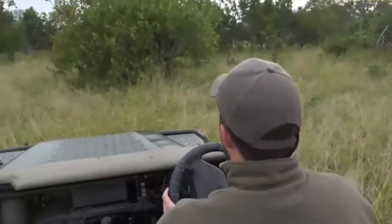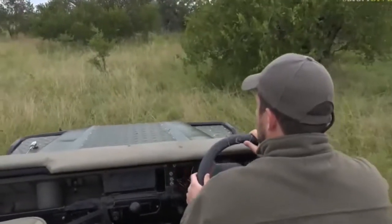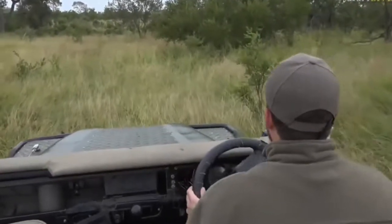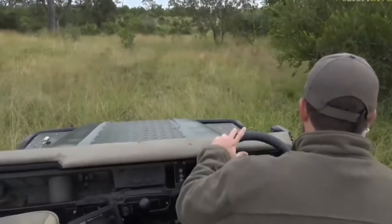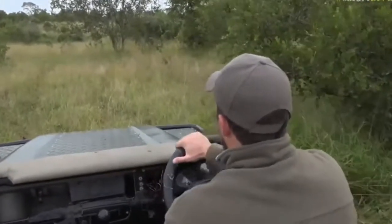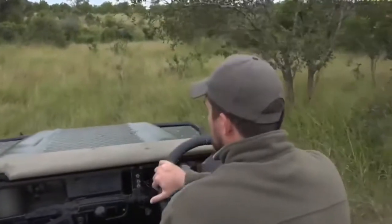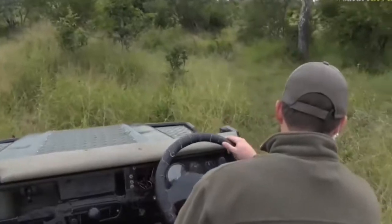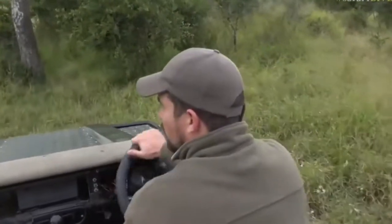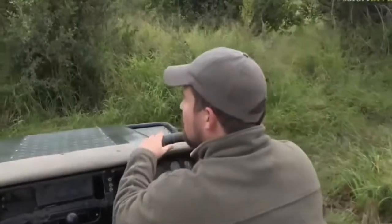We're going to try to keep up with them — they're still moving and going towards the water. Michael asks whether buffalo have a set breeding season. They don't — they're one of those animals that will breed at any stage of the year, so we see them mating and giving birth all year round. Generally, though, their birthing intervals coincide mostly with the summer months when there's a lot more food around, but they do also give birth in winter. I have seen little calves born in June, July, and August. Now while we go towards Buffalo Pan — very aptly named this morning because all the buffalo will be there — I believe James is at another dam and maybe has something else to show you.